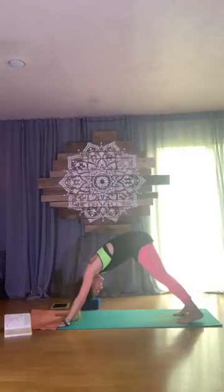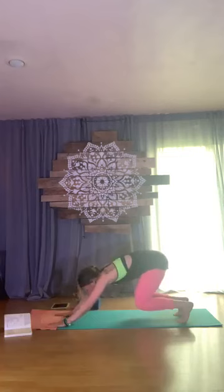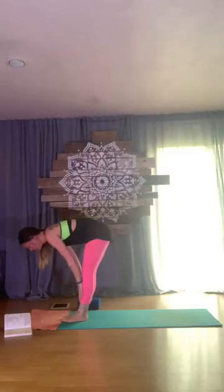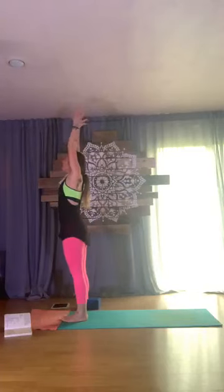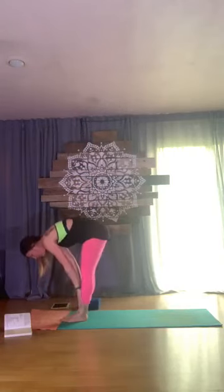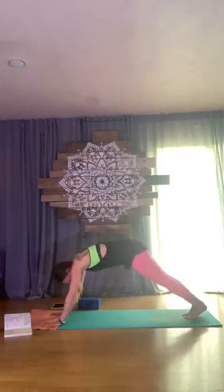Some sun salutation A's to start. Rise high, bend deep, look at the hands, walk, step, float. Just gonna flow through these. Inhale, halfway lift, shoulders away from the ears, pulling the belly button up. Release over the knees. Inhale, rise up. And exhale, let it go. So you can speed these up. You can slow them down. You can take whatever you need from them, but we're gonna flow through a few times.